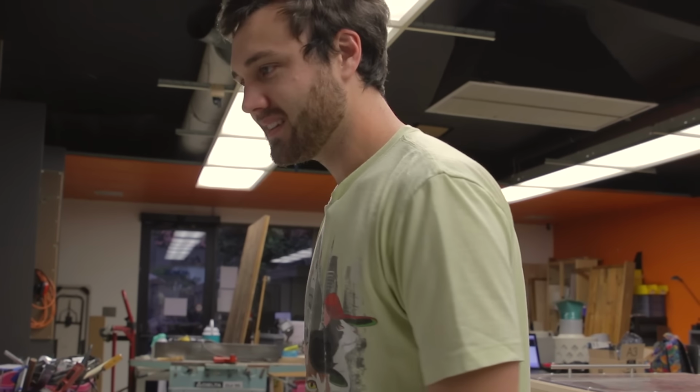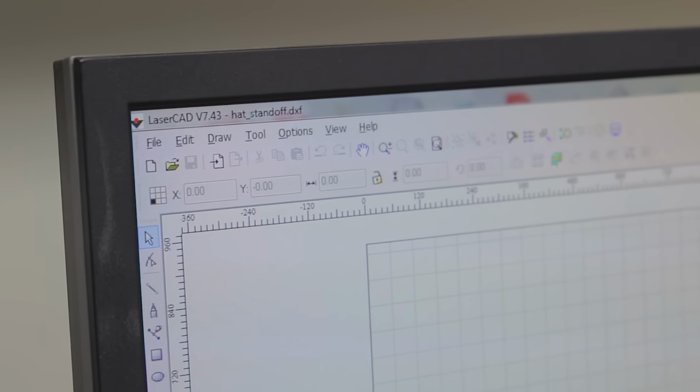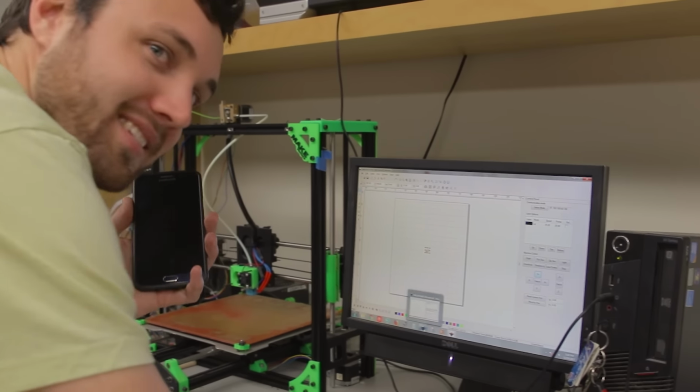What's the software called? Laser crap. Well, it's laser CAD, but more like laser crap. What I would try is. Oh. It worked. I don't really know what I did differently. Thanks, Paul. You're the best.